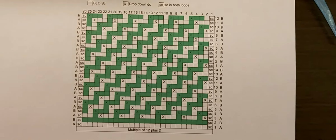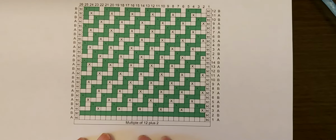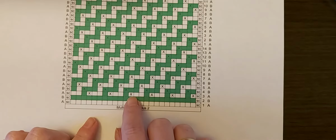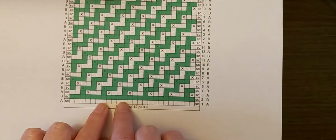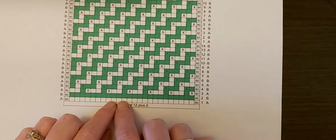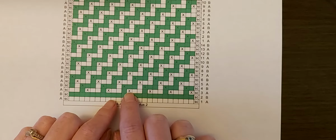So today I am going to do a little tutorial to teach you how to do mosaic and how to read the chart. So to get started, as you can see on the chart, there are the plain squares, and then you've got squares that have the X's in them. The plain squares are your single crochets, and the ones with the X's are your double crochets. Your single crochets are done in the back loop. Your double crochets are done going down a row in the front loop for double crochet.